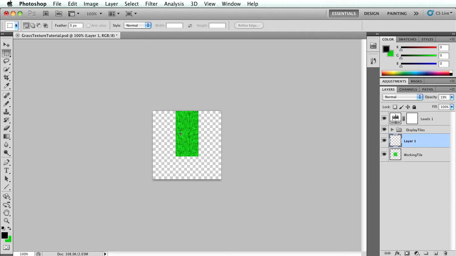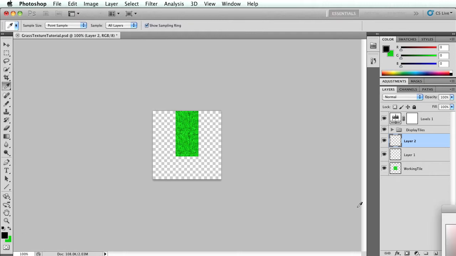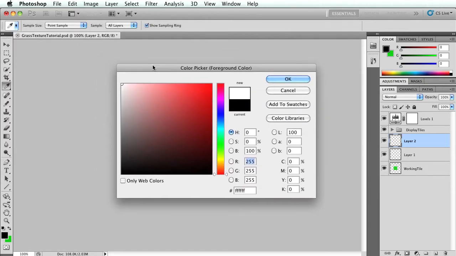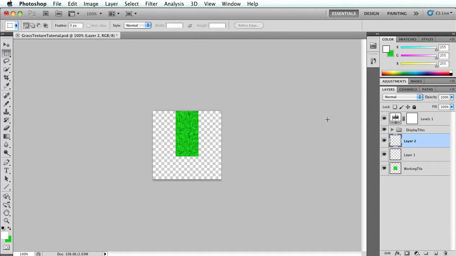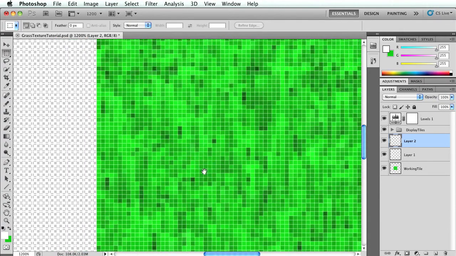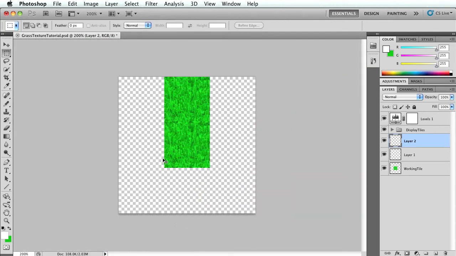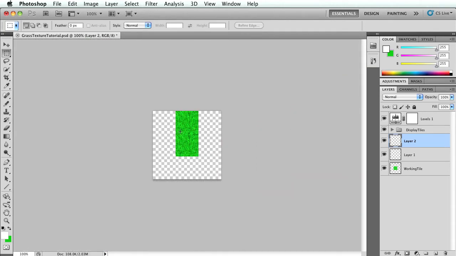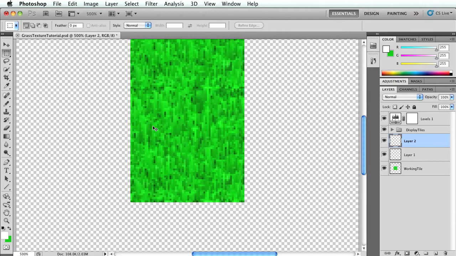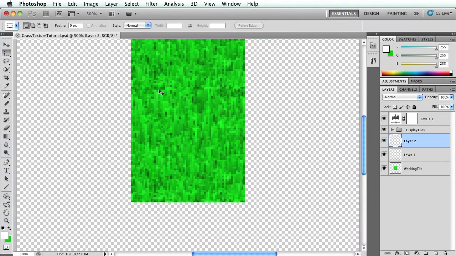Okay, so right here, this spot right here, I'm thinking I want to make that brighter instead of darker. So let's make another new layer. And let's change the foreground color from black to white. Let's zoom in. It was that spot right here. You can also use the zoom tool, but I'll just zoom in manually here. So it was right here.